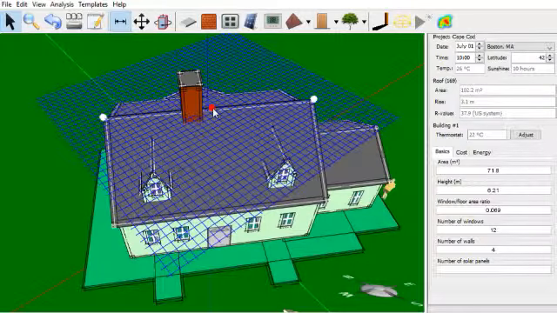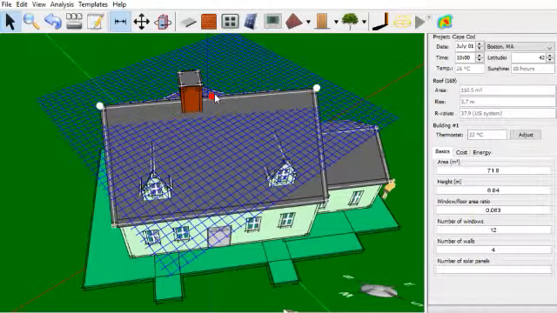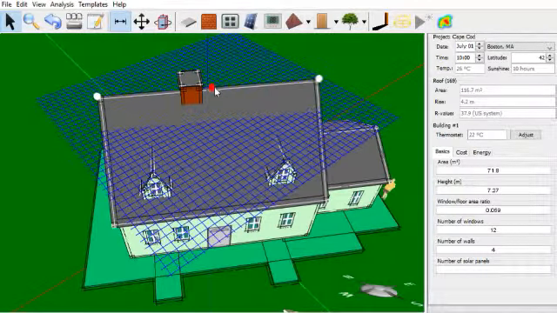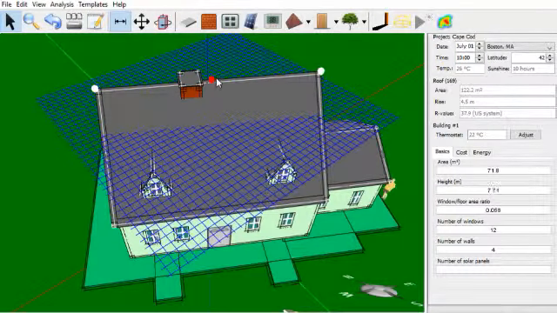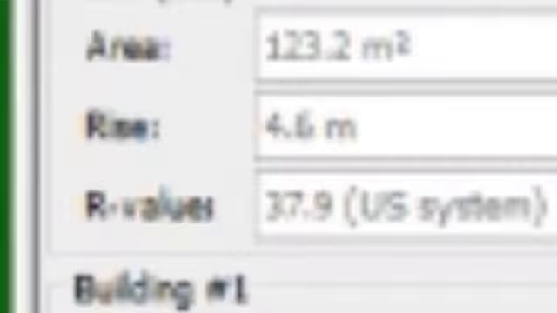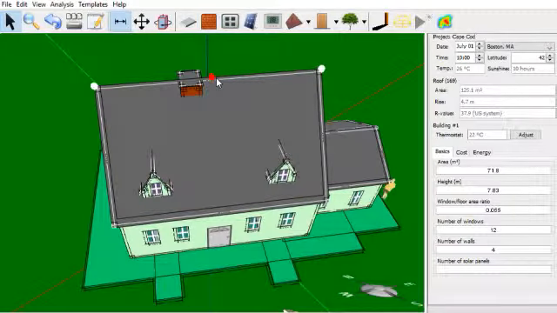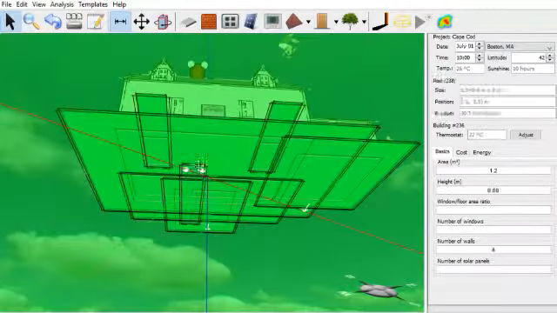Grab it with your cursor and drag it up to increase the vertical rise of the roof. If you hold down the Shift key, it will allow you to adjust the height more slowly and by 1/10 of a meter at a time, so that you can easily make adjustments to make your model more accurate. The roof's vertical rise is now 4.6 meters, but the chimney now is too small. Let's adjust the chimney with the resizing tool, and then we can click under the platform to move it back into the center of the house.